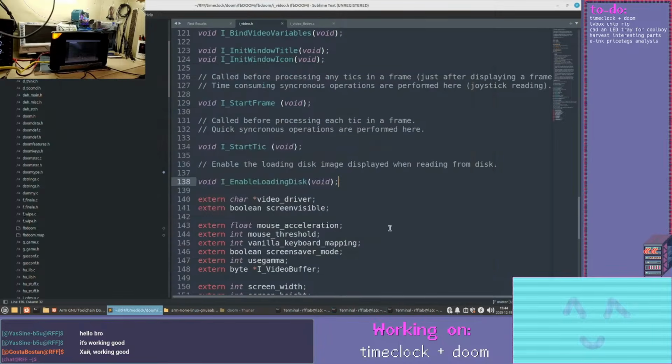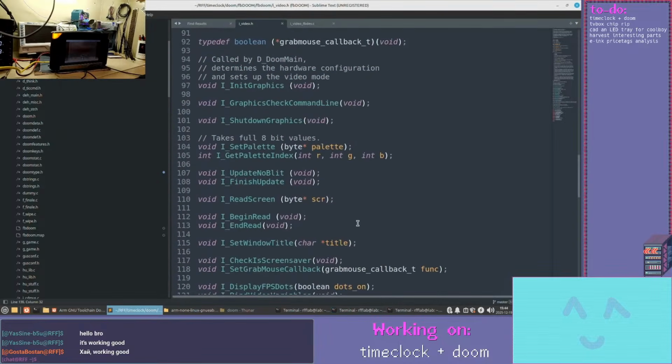Let's see. Anybody know how to change the resolution in Doom original source for frame buffers?